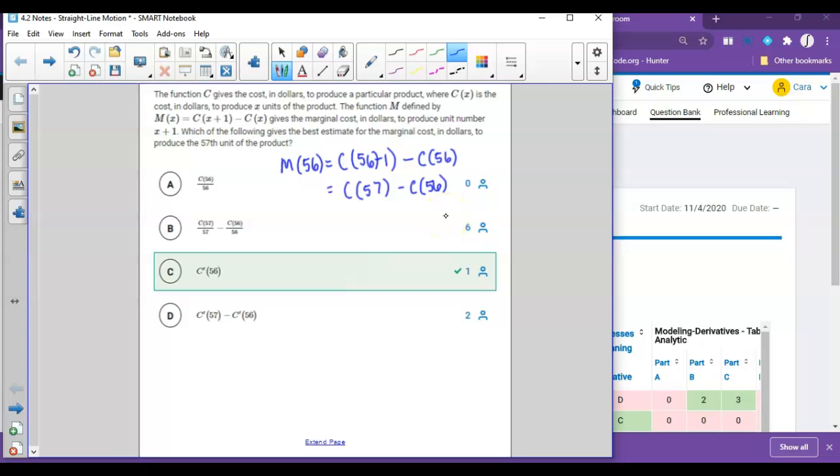The idea in manufacturing here would be that the more you make, the less it costs to make each item, because you've got a lot of money in your machinery and your people and all of that. So if they can be more productive and make more things, then the cost per unit should go down a little bit. So that's the idea. Now, there might be things where if you try to produce too much, that cost per unit could go back up. So if this were an option, this would be exactly the marginal cost for 57. But you can see that is not an option.